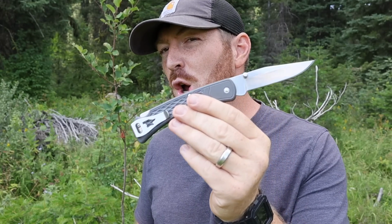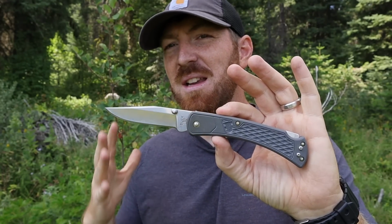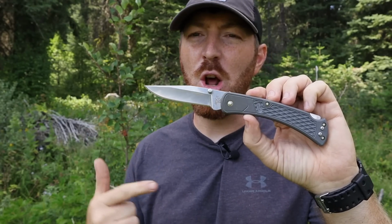I really believe it does come down to one series of knives that you could really recommend to anyone, and that's going to be the Buck 110 and the Buck 112 slim series of knives. And today I want to give you 5 reasons on why I think everyone should own this blade.